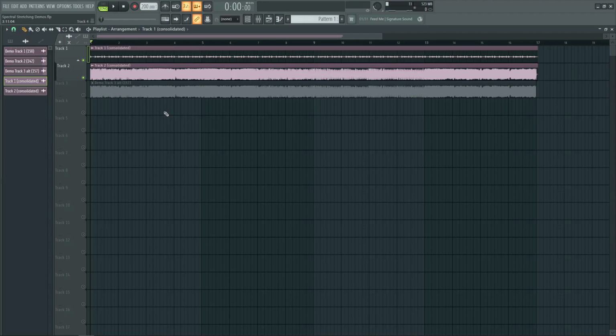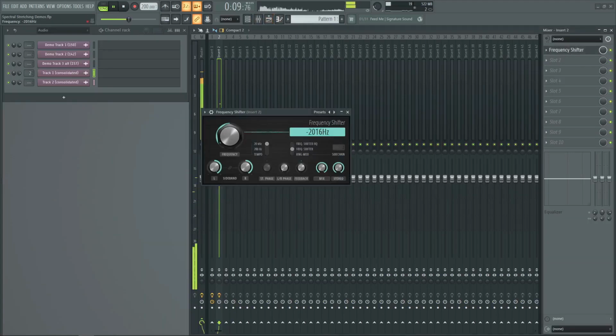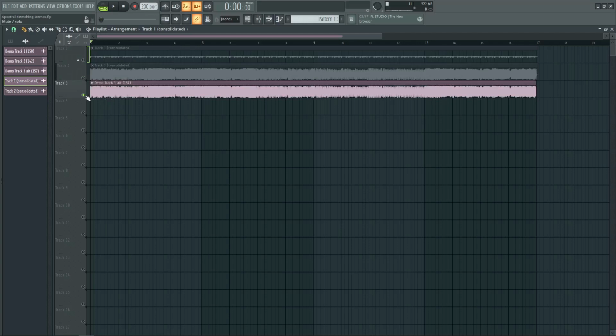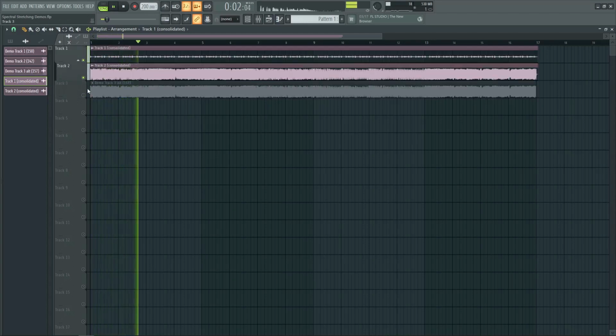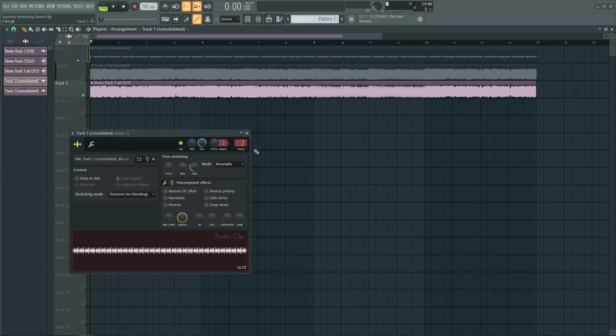So of course, in a case like this, you'd want to go back into your spectral gate and adjust the threshold again to make sure you completely eliminate any tonal information from the atonal stem. But for now, I'm just gonna leave it as is and throw it in the frequency shifter to see what we get. The spectral stretching doesn't sound too bad, but I would definitely choose the regular stretching in this case. However, something really interesting happens when we slow it down.